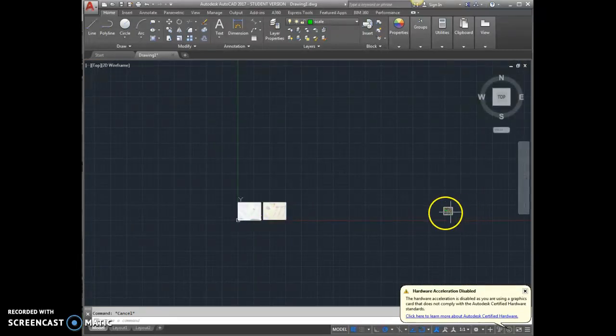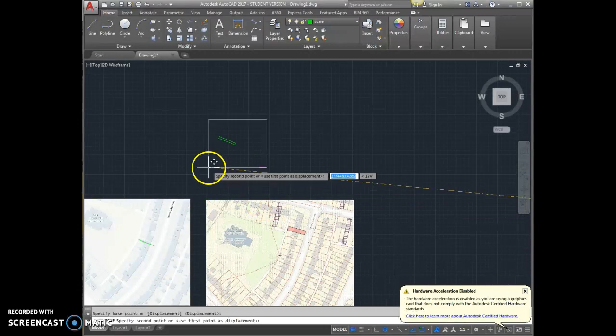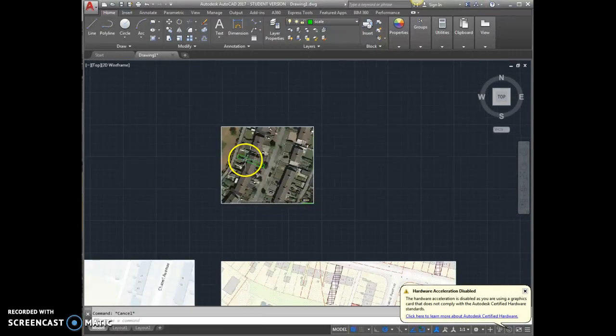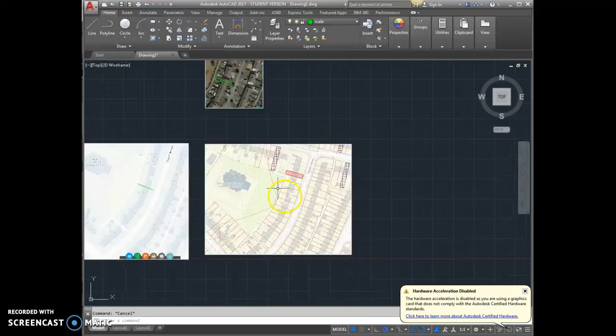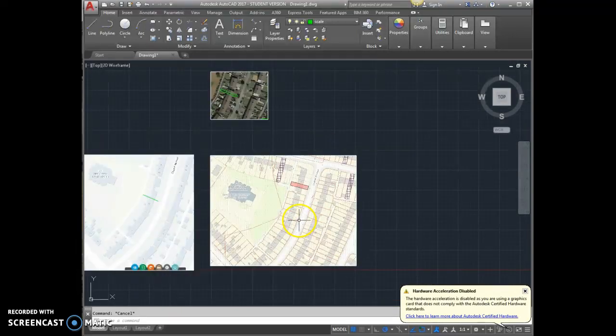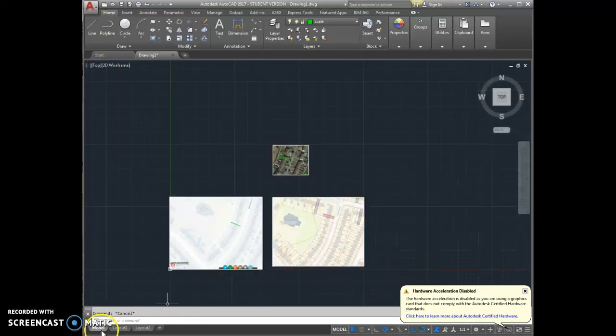Now you can see they're far away from each other, and I can move those over to suit the area there. But if you were to put one down on top of the other, they're pretty much the same size. Okay, so that's how I bring in my Google Maps and scale that, and I end up with this image here.